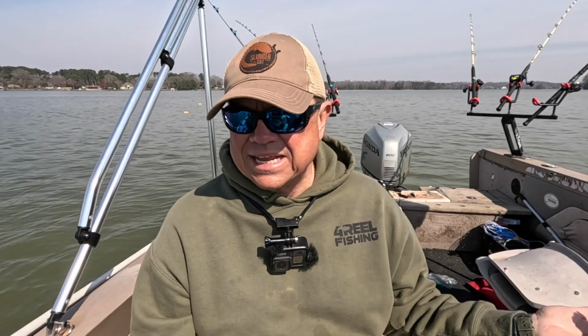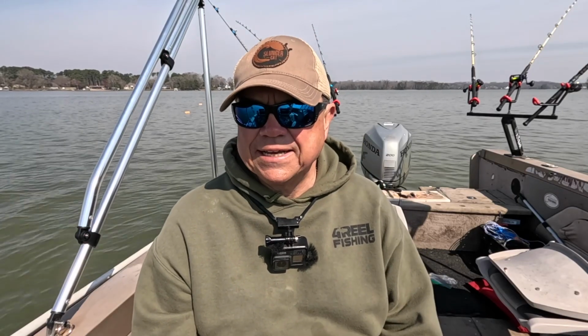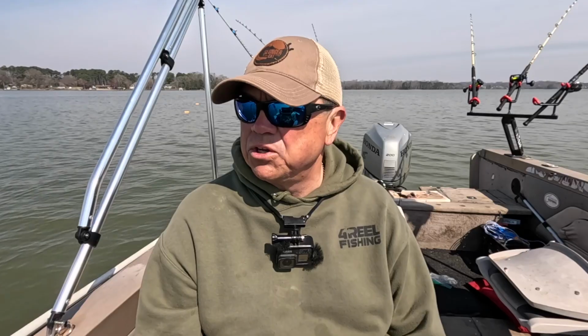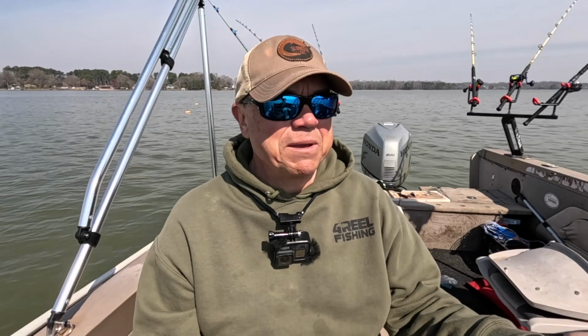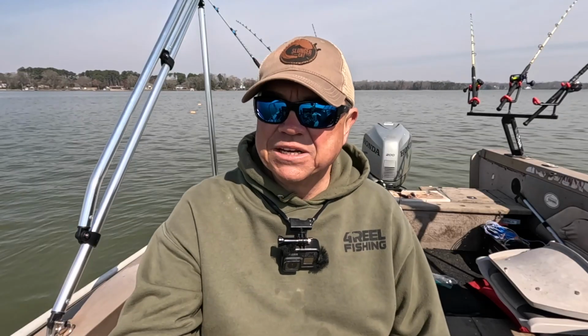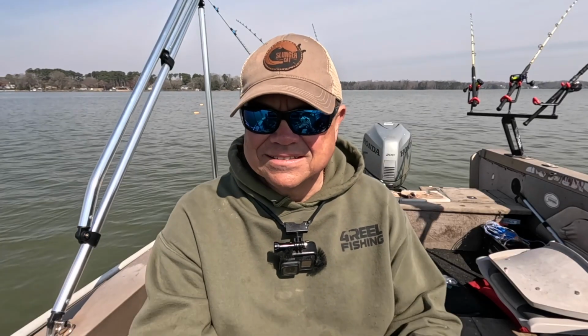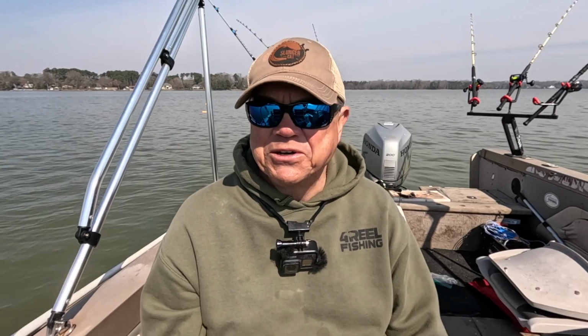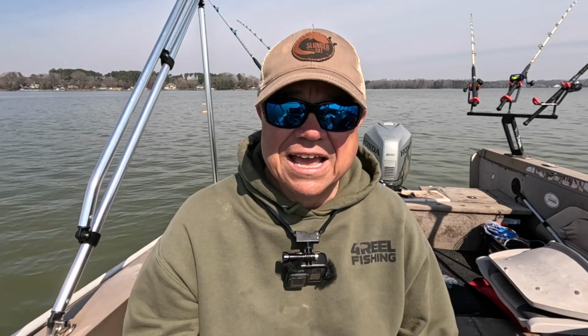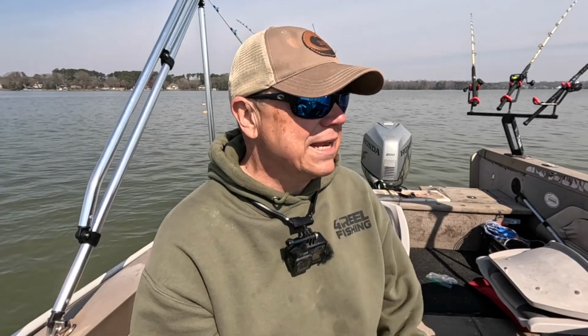So this is nice to see a couple of decent fish that maybe are coming out of this stage, this phase. We do have a full moon. Last night was a full moon, kind of coming into that phase. Maybe that had something to do with it leading up to it. I don't know. I've tried fishing in the middle of the day, so I've tried to stomp out all the bad juju that is typically attached to a full moon, and it hadn't worked. So sometimes things just slow down. Sometimes there's just feed cycles to where you're not there when the feed cycle happens, or you're in the wrong place, and that can happen.